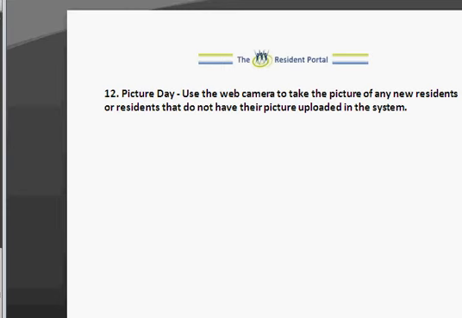Now, you get something done too. A lot of these things, what you'll want to do is, when you find a couple of residents who really get interested in more than some of the others, you want to pass the baton of some of these things and give them a certain amount of responsibility. They feel a little bit more confident, and they want that responsibility, and then they'll start to get the rest of the group involved for you. So this is one way to do that with Picture Day.